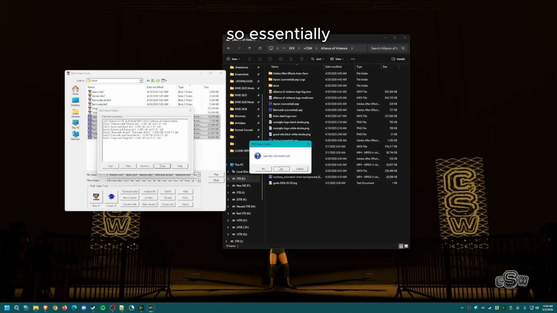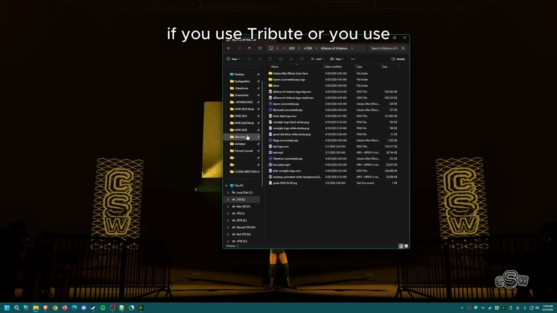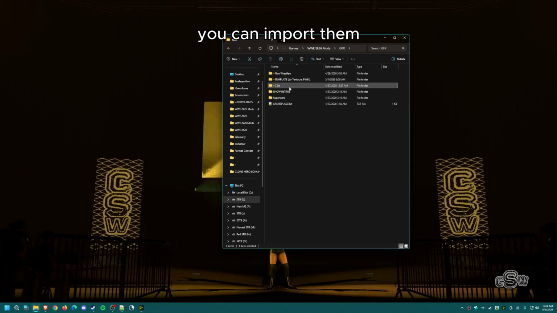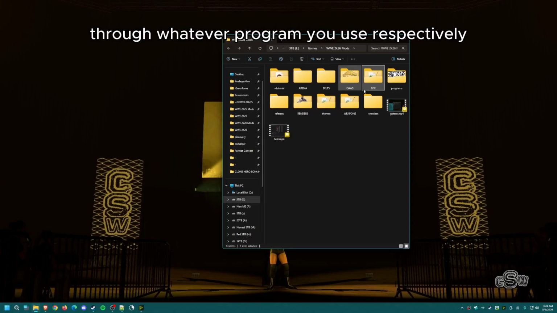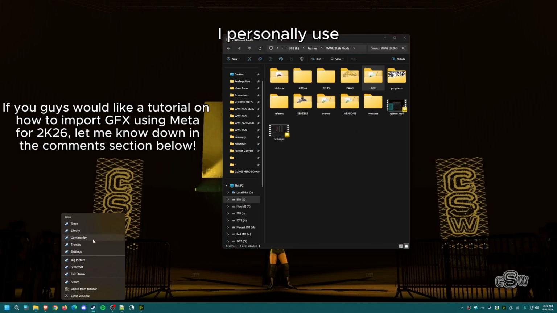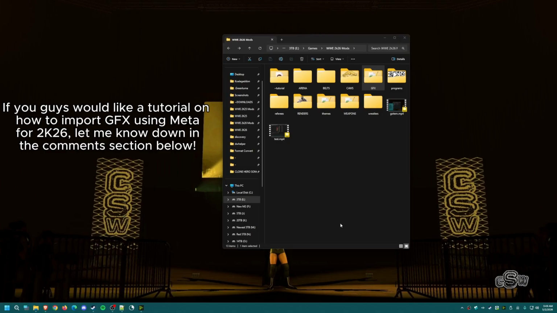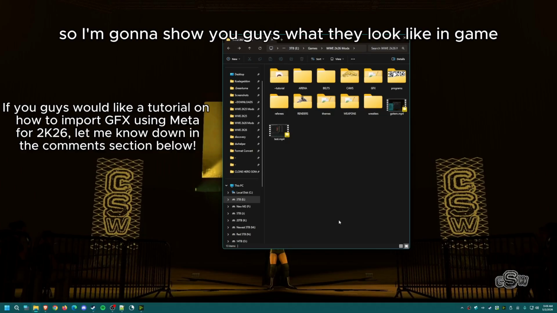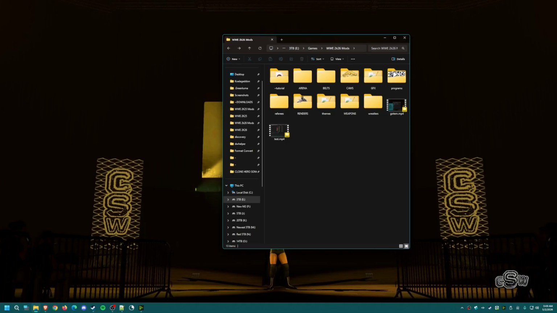Essentially, if you use Tribute or you use Meta, it works the same way either way. You can import them through whatever program you use, respectively. I personally used Tribute last year, but I use Meta this year. So I'm going to show you guys what they look like in game after you've imported them.